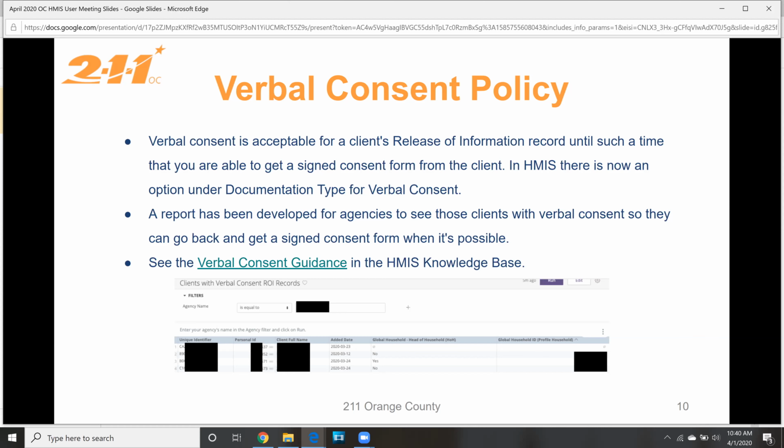And I don't know if I missed it, but when you run the report, make sure you put your agency name in the dropdown before you click run. Yeah, there's a note when you click on the report, reminding you to put your agency name in the field. Otherwise, you'll see everyone's data and then you'll just be overwhelmed.